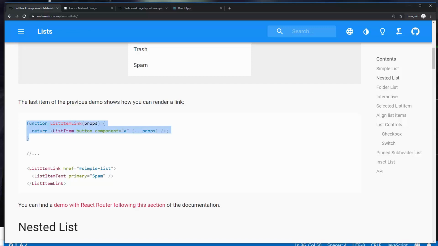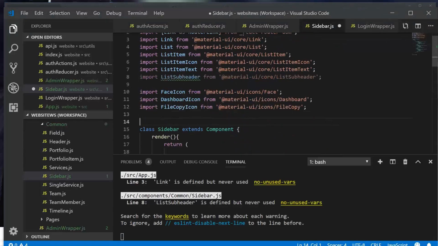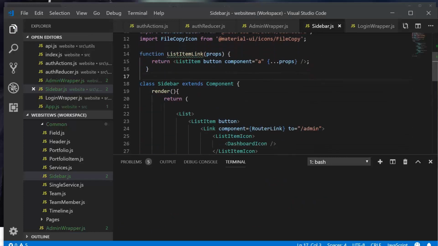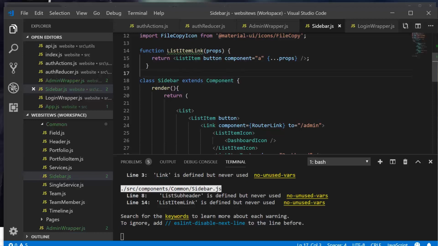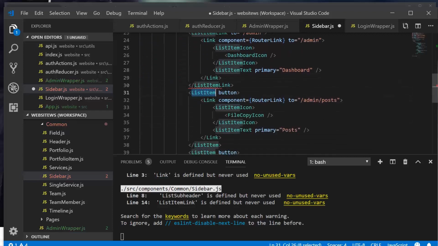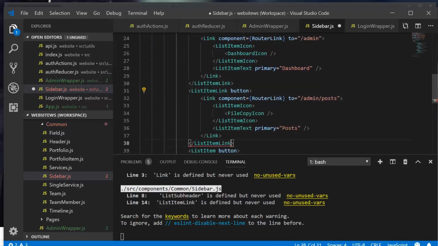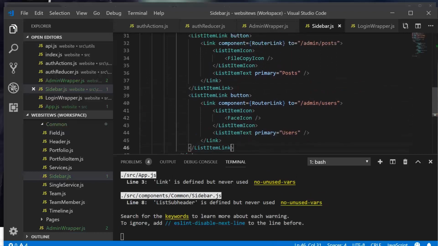I'm going to copy this here and put it up here, ListItemLink, and then we're going to replace all ListItems with ListItemLink. I'm going to save this.